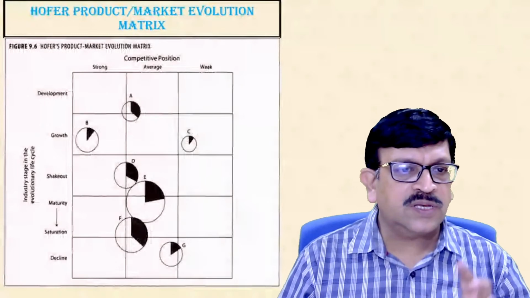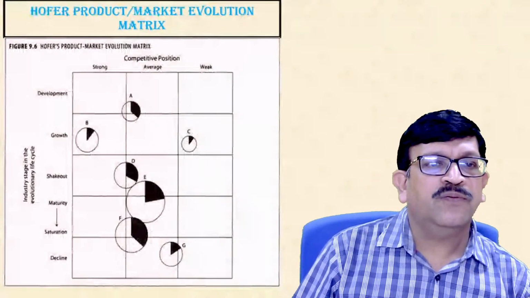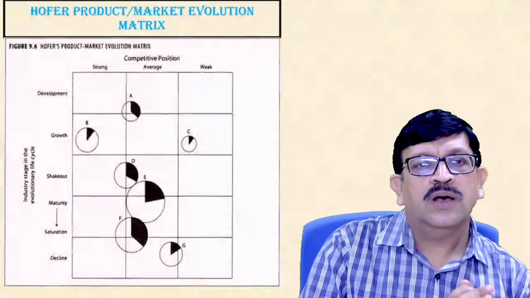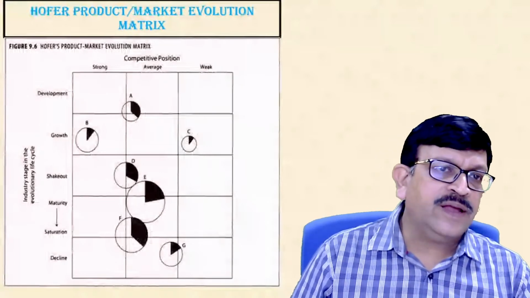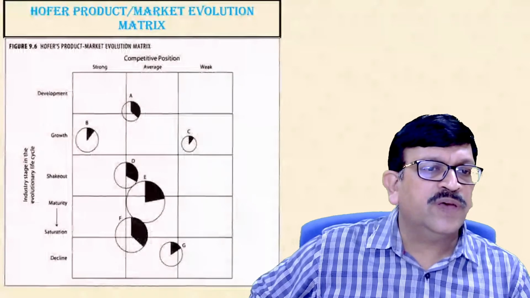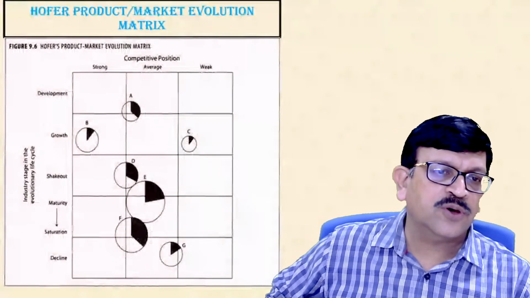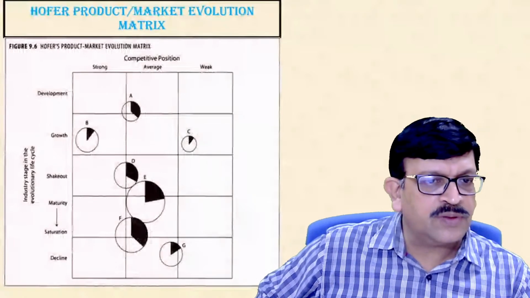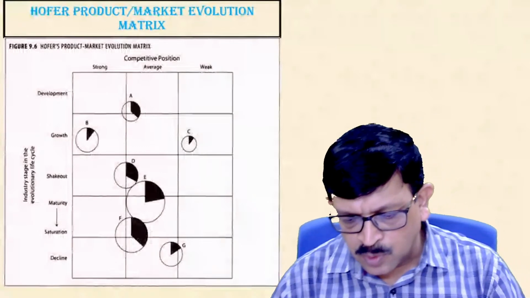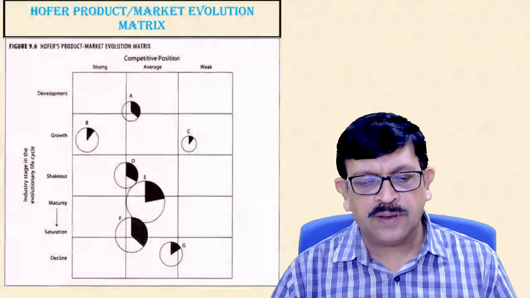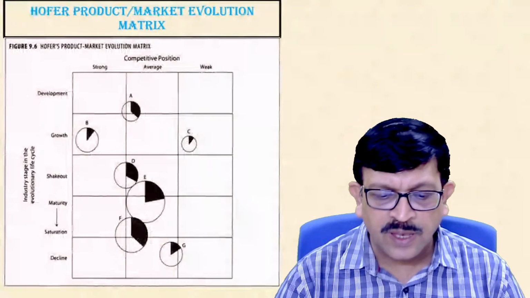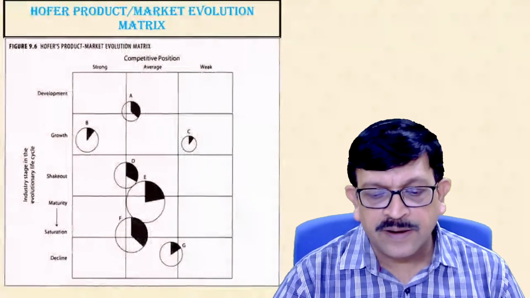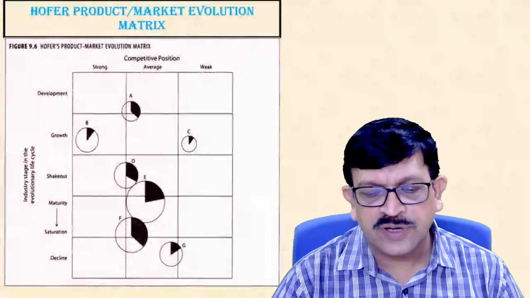Wherever the wedges are high, the chances are that your competitive position is either strong or average. Now again, that is juxtaposed against the various industry stages your product life cycle goes through: from development to growth to shakeout to maturity to saturation and decline. It is a little bit more intertwined into the marketplace. Most of the A's have a competitive position in the development stage, and obviously it holds out prospect for future development.